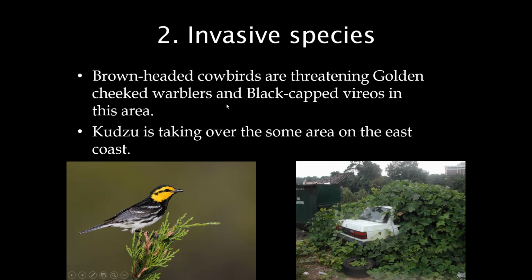Well, another example is a bird called a brown-headed cowbird. They are something that's known as a nest parasite, which means the moms are so lazy they don't make their own nest. Instead, they look for another mom who's built a nest, they kick some of her eggs out, and then they lay their eggs in her nest so that this other mom will raise her babies because she's a crappy mom. They will do that to birds that live in our area, like this golden-cheeked warbler, and they used to be on the endangered species list, and part of the reason why was the brown-headed cowbird.